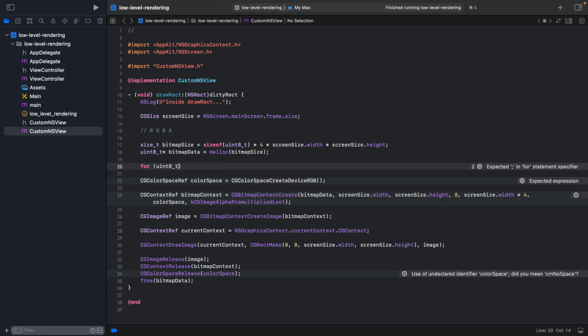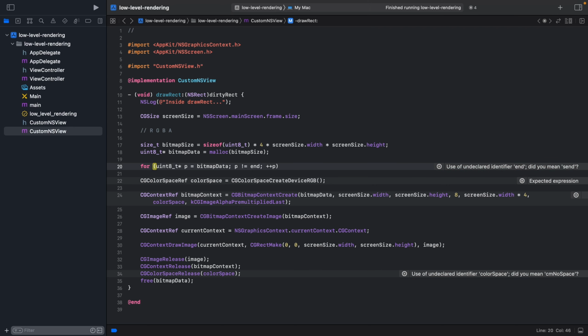Let's say we're going to do it kind of how C++ iterators do it, where we will have a starting pointer pointing to the start of the bitmap data, and then we will keep going byte by byte until we reach the end, which we currently don't have defined, but we will do that.